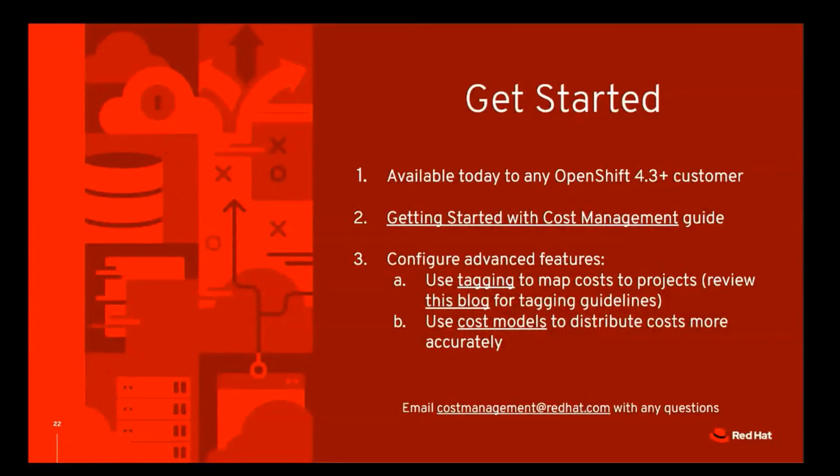How do you get started? Well, it's available today. You just go to beta in cloud.redhat.com and you will find us there. You just need to have an OpenShift SKU. So if you have an OpenShift SKU, you will be there and it will be available for you to use. You need to be an admin in cloud.redhat.com to create new sources and to configure things. We don't want anybody to see everything. So we have RBAC and you can define what your users are really seeing in the tool. By default it is nothing, so you need to add yourself.